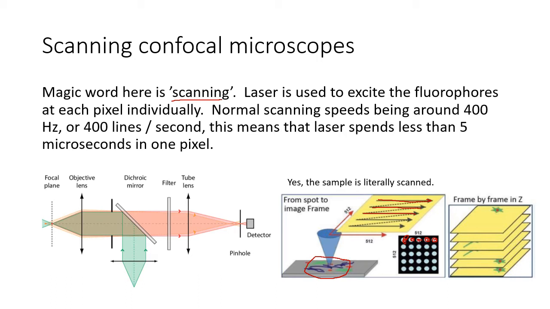The detection scheme for confocal microscopes is much like that for the wide field. So we have light coming from the laser hitting the dichroic mirror, then it will go through some mirrors which are used to do the scanning part, and through the objective into the sample, and then it's coming back through the dichroic mirror, through a filter, and through a pinhole to the detector.